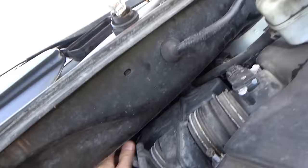Zero the amp clamp. Okay, for some reason the amp clamp is a little finicky. There we go. So less than 10 amps. Steady. The relay's not clicking or anything. The car's happy. So I'm gonna clear the codes out. And that's it.